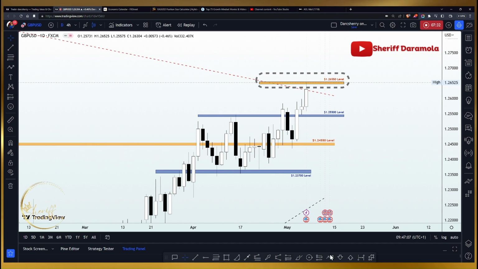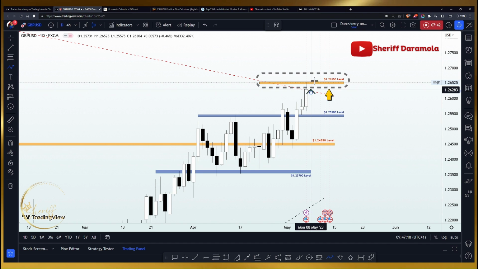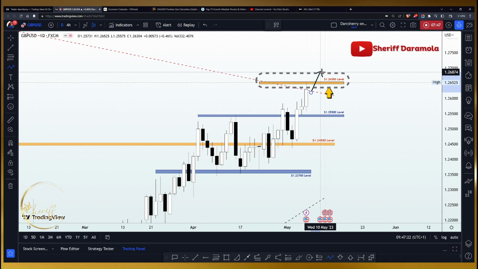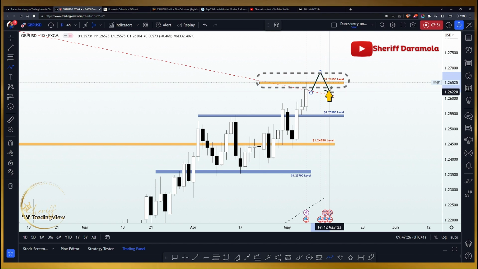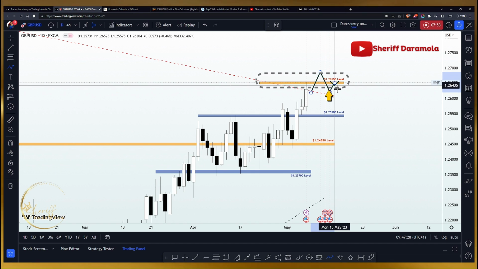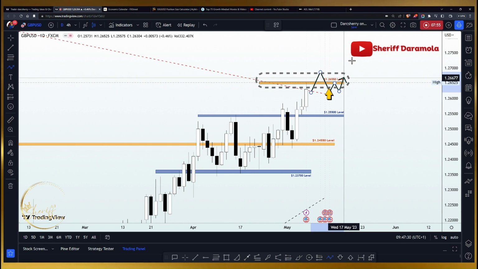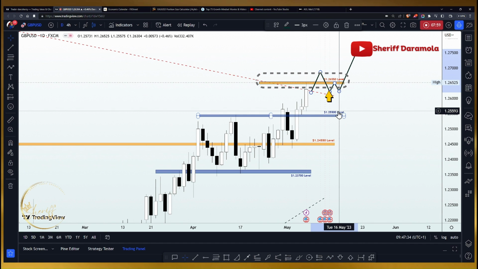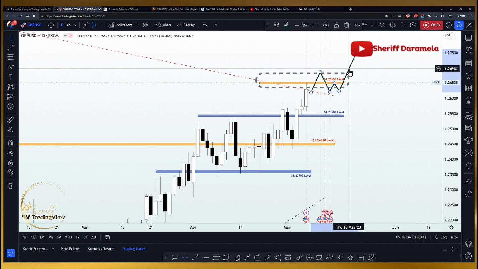Then another possibility is if this whole structure around the bearish trend line turns out to be a trend continuation pattern on our lower time frame, then a breakout of the 1.2650 area would have broken out of the trend line to give us a sign that buyers are gradually gaining momentum. Then the retest of structure will further give us more opportunities to add more position to our existing trade.